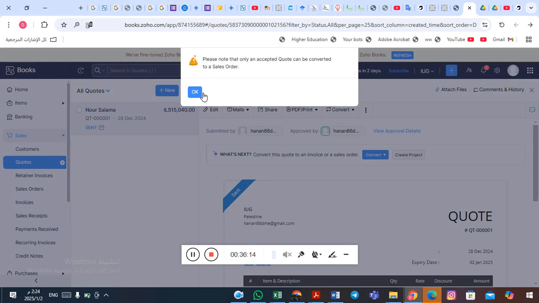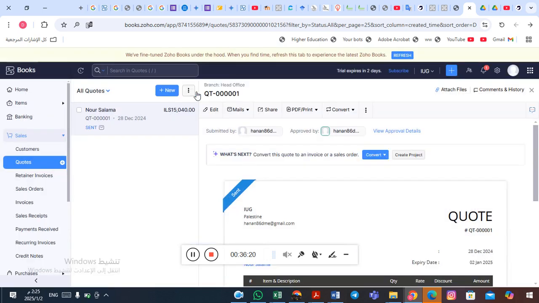Please note that only an accepted code can be converted to a sales order. Sorry, before conversion, you have to go here and mark as accepted or mark as declined.